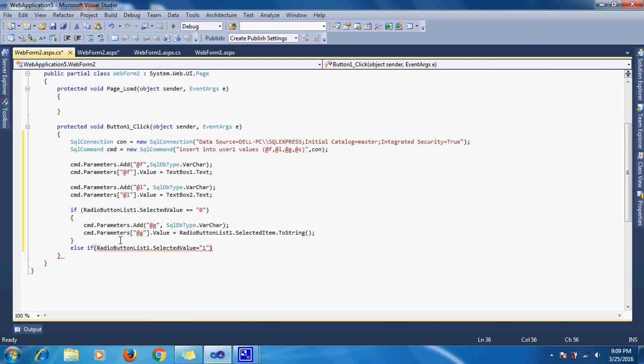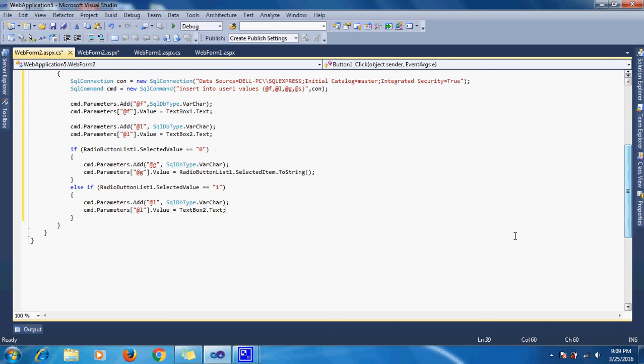These are the curly braces, I have to close it. Double equals to, pasting it, Control V, and so on. So I'm going to put it here, the RadioButtonList1.SelectedValue.ToString.